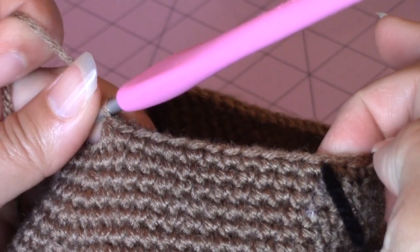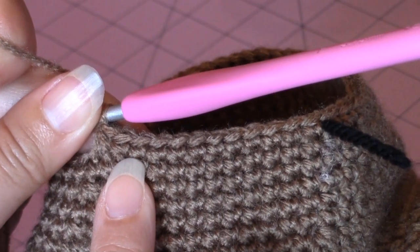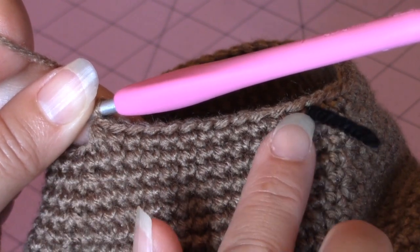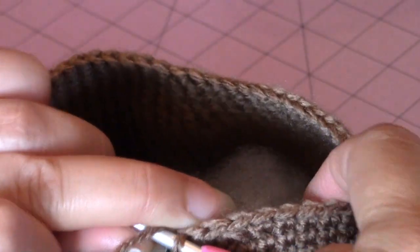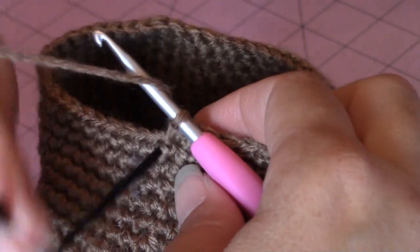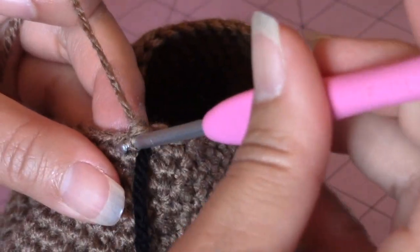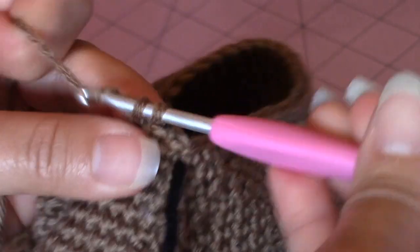Then for the next decrease round, you're going to make one single crochet into 11 stitches and then single crochet 2 stitches together and repeat that pattern all the way around back to the yarn marker. So now you should have 50 stitches in the round. Then you're just going to move your yarn marker up and make one single crochet in every stitch around for only one round, and then come back.